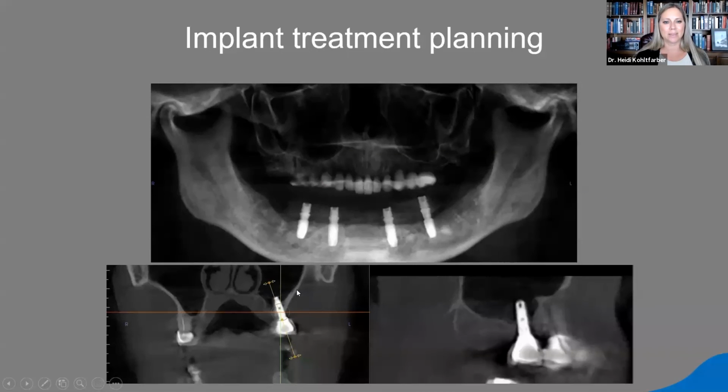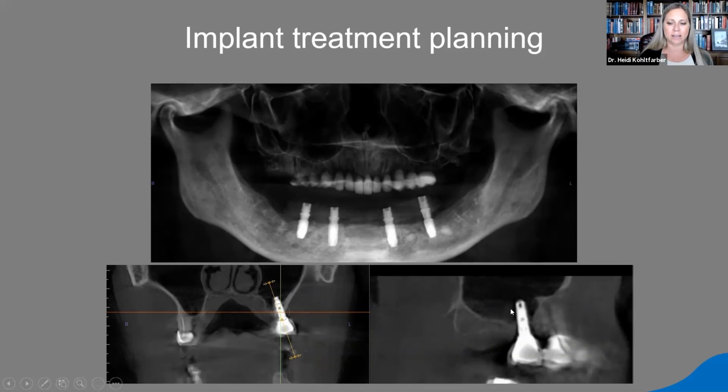So here's a couple of cases. Implant treatment planning maybe didn't go quite right. We got all on 4, and oops, this guy failed to seat. So a surgical guide might have helped us with that. Here's another one where the implant is actually in the sinus. So some implant treatment planning might have been helpful with that. Very minimal amount of bone is actually holding that implant in place.